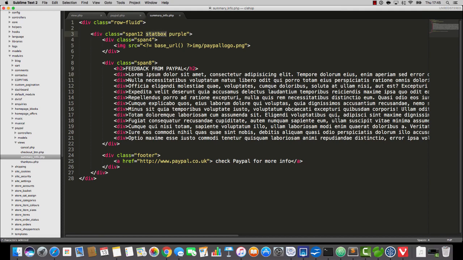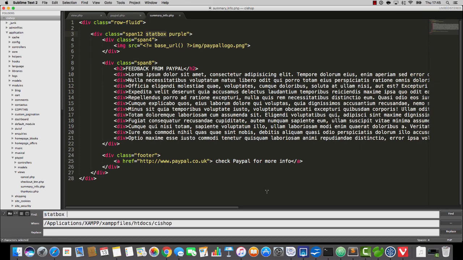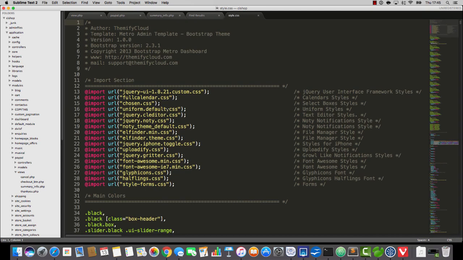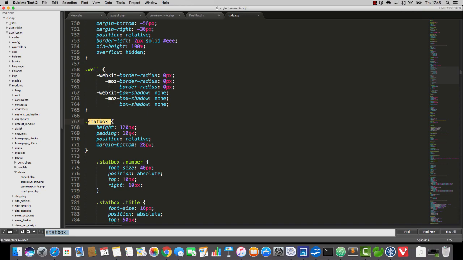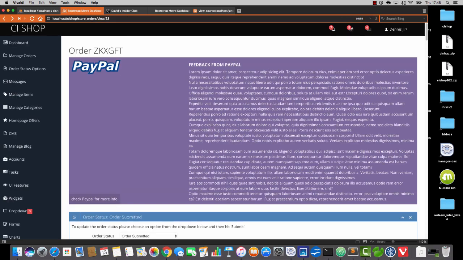And this is a thing called statbox. So let's do a site-wide search for statbox, right? And I'll put a little space after the X here. And I think it lives in this style thing. And look, right away we can see it says height 120. Do you see that? Here it is here, look. See? Height 120. So we can take that out. And if we refresh the page, everything starts to look a lot more cool, okay? And the moral of the story, folks, is don't be scared to tweak these things, okay? Don't be scared to tweak style sheets and stuff if it's just simple things like that.